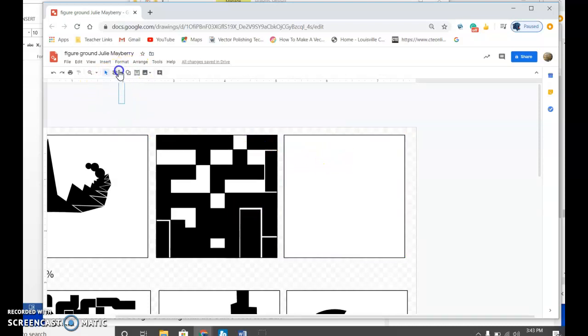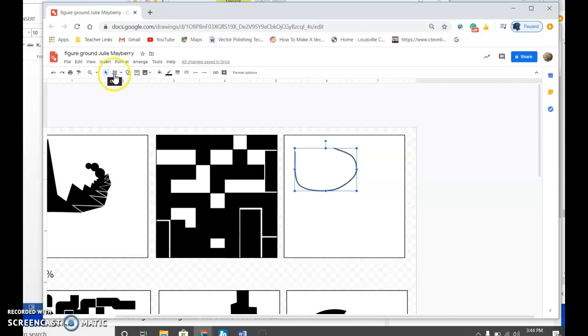Oops. The frustrations of Google Draw. Okay, so once you get your crosshairs, now you can start drawing with it. So you click once, click again, and it will make the curve for you. Just going to make a random shape here. And then when I'm done, you hit the escape key, and then it selects it for you. Or you can go back up here and grab the select tool.